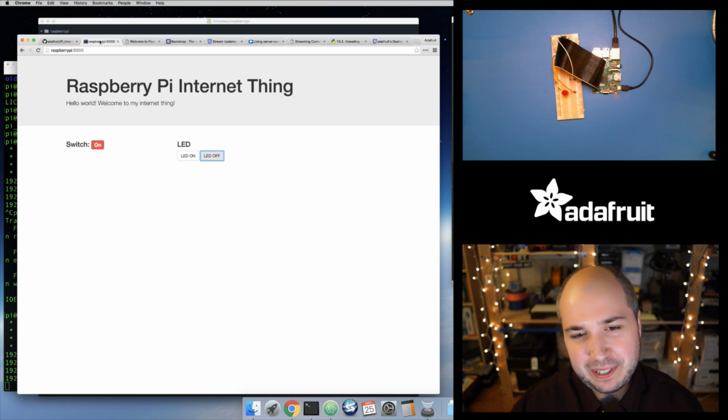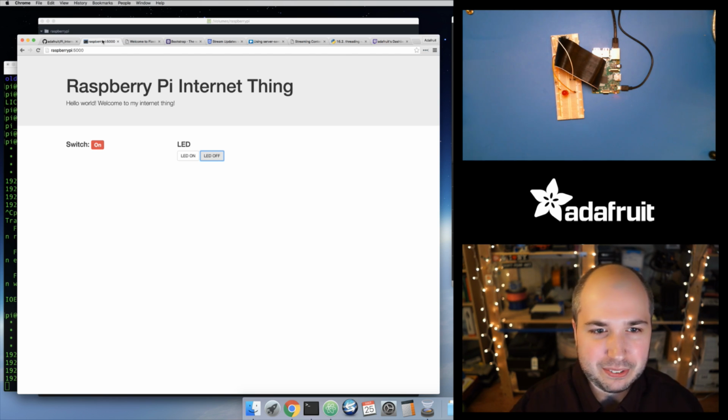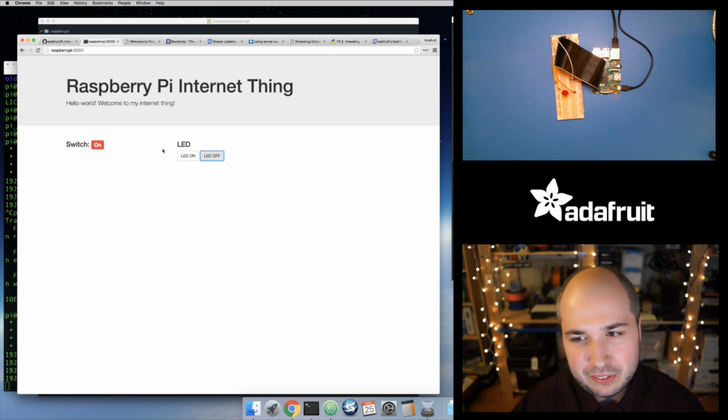But I like it because I'm not a web developer. I don't do front-end development. So I just want something that's easy and works. And I've learned over time, Bootstrap's not perfect. It has some quirks. It's a little bit weird in some ways. But it gives you good results that look way better than just stock HTML. So you can see nice titles and things like that. I've done no design work to this at all. I'm just using the stock components. But you can see the functionality is the same.